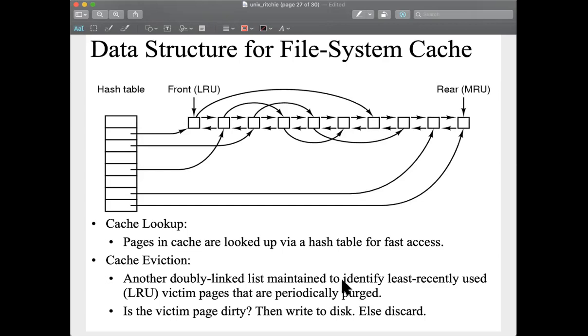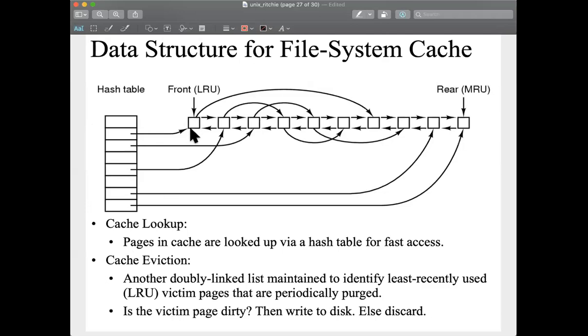But the other purpose is also to keep track of the most frequently used data blocks in the main memory, okay? So what that means is that if your memory is getting full, you need to evict certain pages, right? Or if you want to bring in new pages, you want to kick out old pages. For lookup operation, the fastest way is to use a hash table. If you remember from algorithms how hash tables work, you just compute a hash value on a key, or let's say the block number or the inode number, and then you access the corresponding data block. If you get a hit, then you will get the data block. If you get a miss, then you can go to the disk, all right?